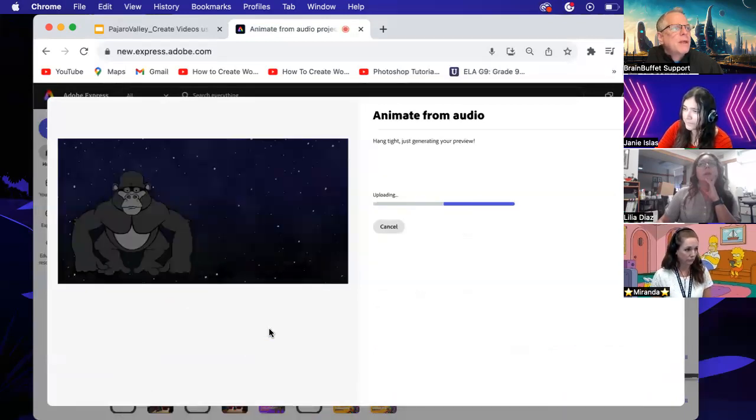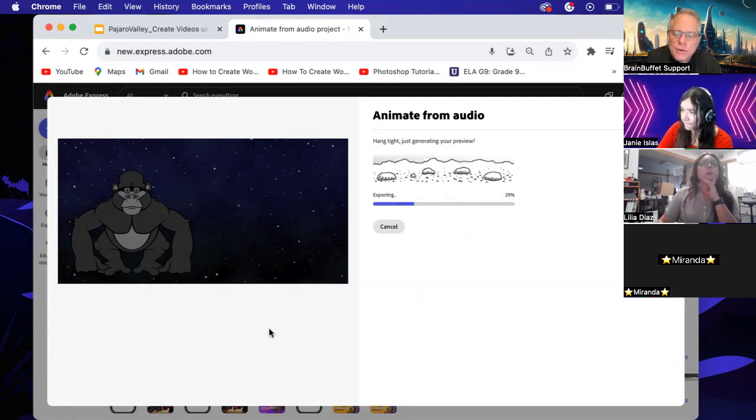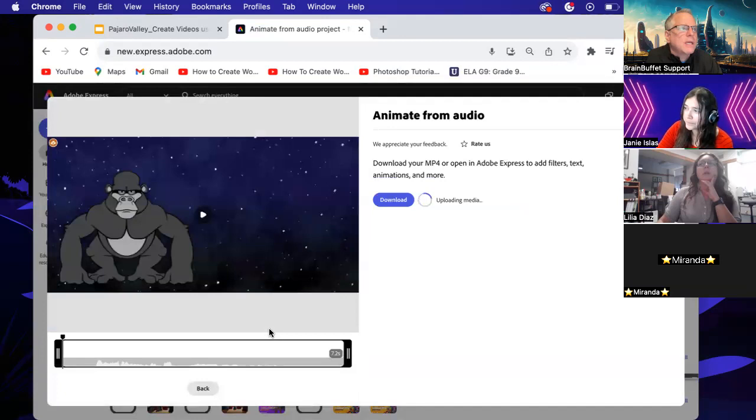I want to see if that one has a problem. What I want to show you is that you can add audio to this. Besides recording your voice, you can also add music to it. If you go into the very beginning and add some video audio, you can pick out some songs, and students can pick out some songs too. But one of the things you want to make sure is when you pick out the music that it is very low, because otherwise you can't hear their voices over the talking.